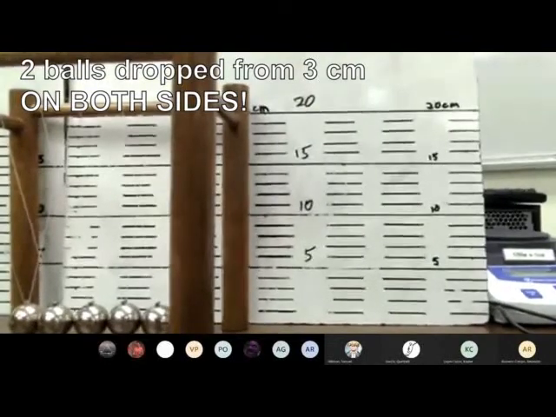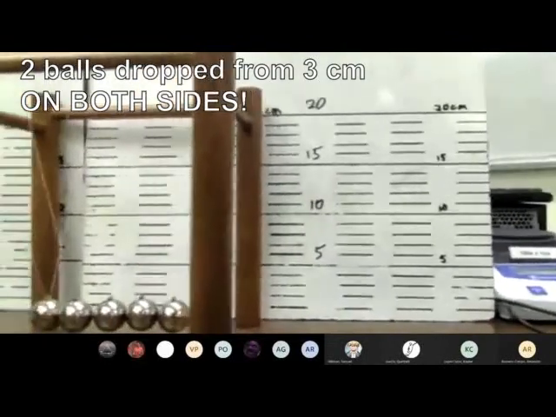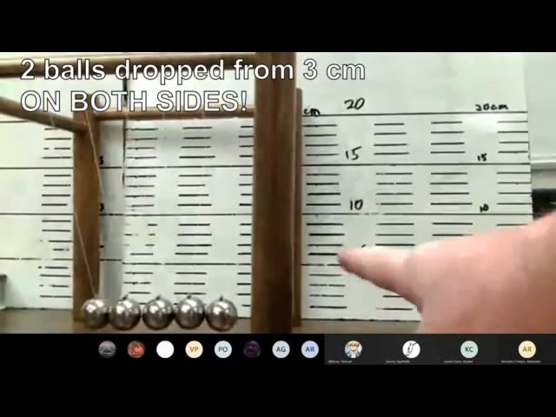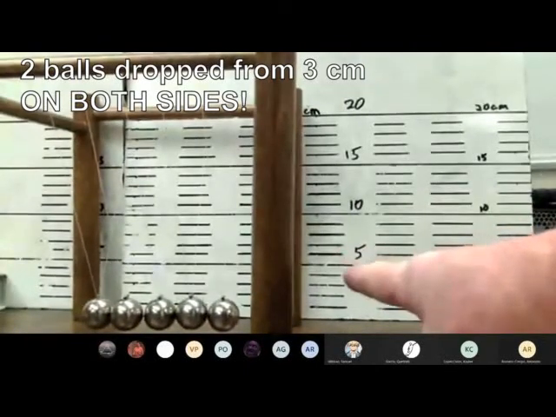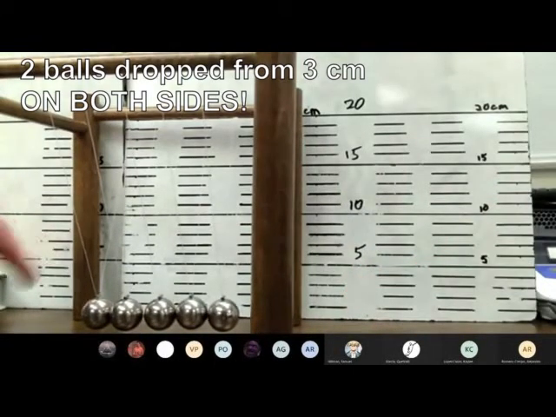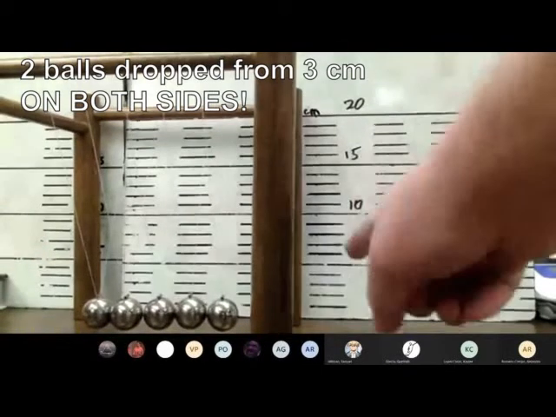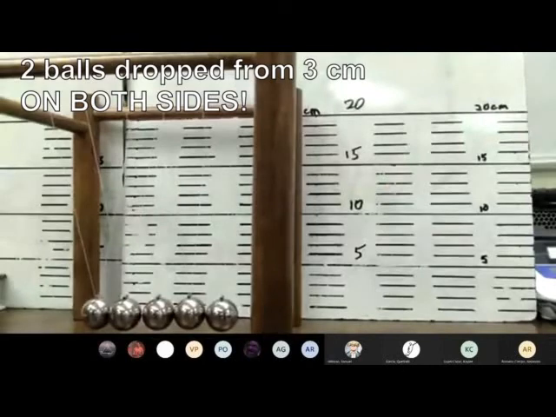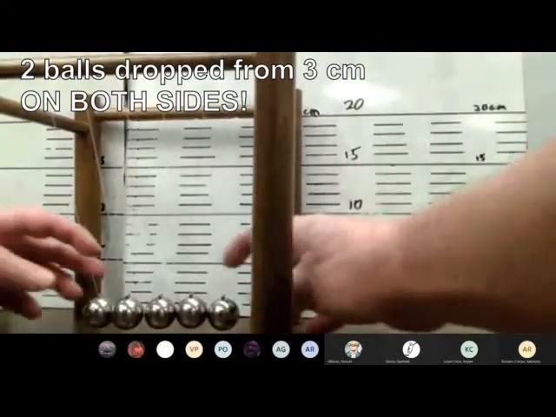So I should probably move this over this way a little bit. But then I think for response, only measure on this side. But notice what's happening on this other side. Does that make sense? So we're going to measure this side, but we have to look at this side too. And what was your height? Was it 3 or 6? 3. Okay.